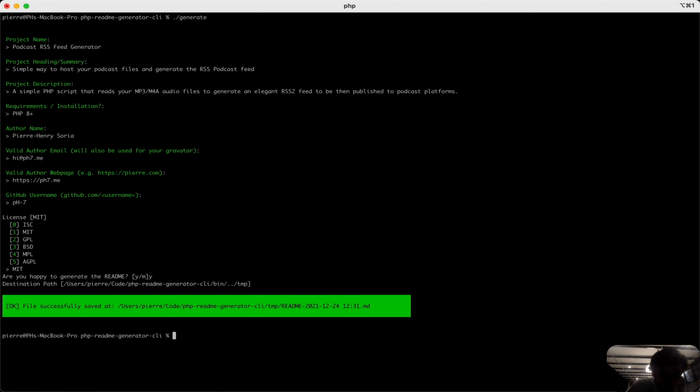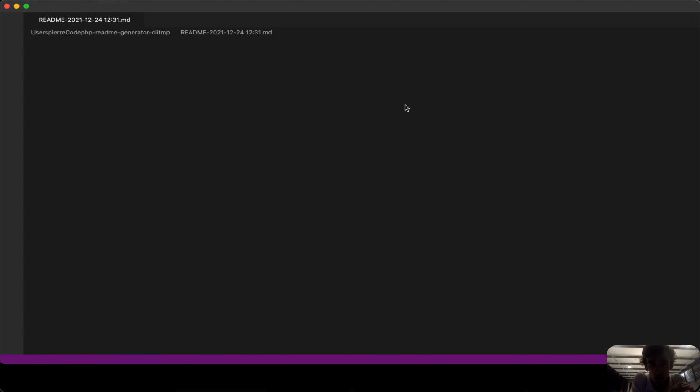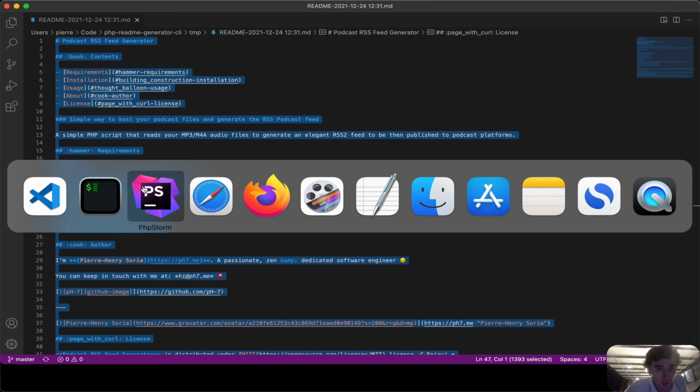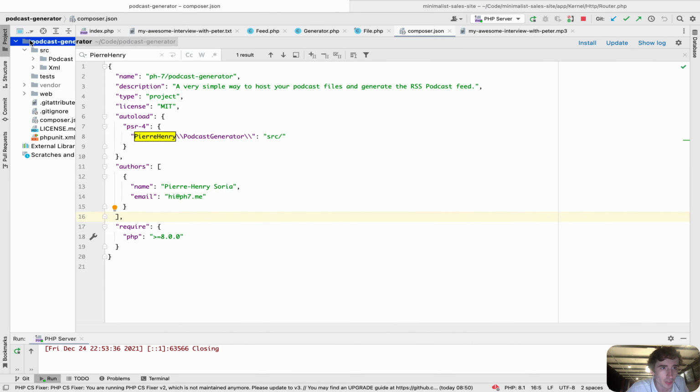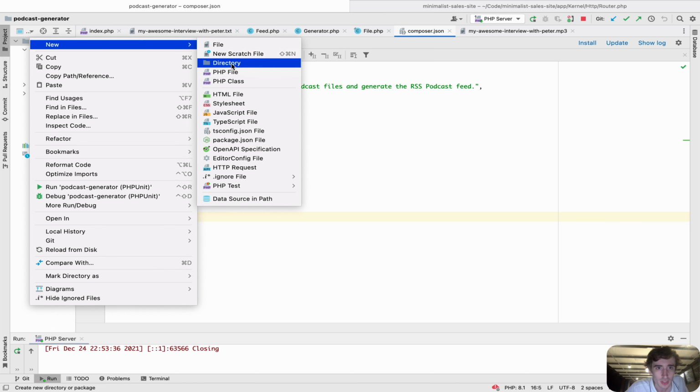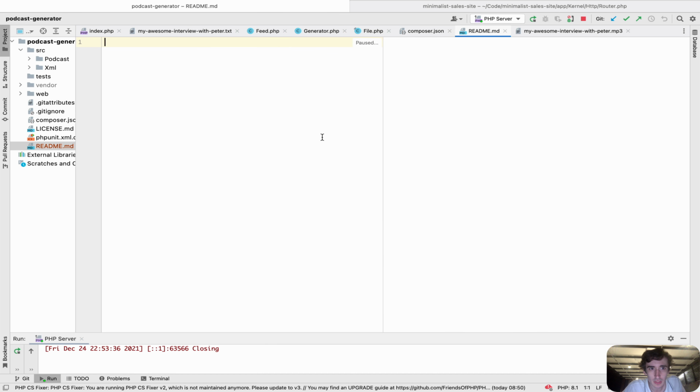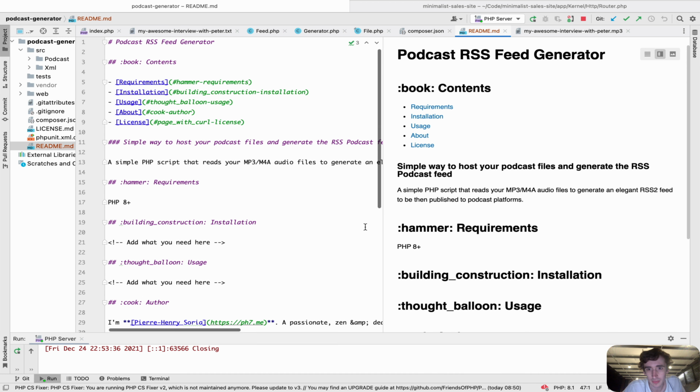So destination, okay. So I will just have to do code. I will just get that one. Beautiful. Let's copy paste that one. The readme, and I will just copy paste to here, because I didn't have a readme, so that's a project. So we'll just add a readme now. .md. Beautiful. Paste. Oh, nice.